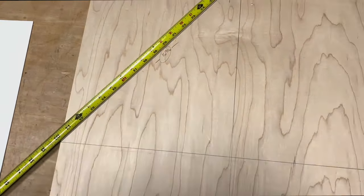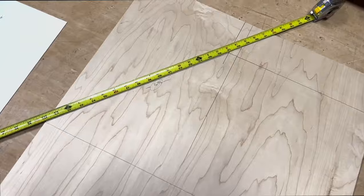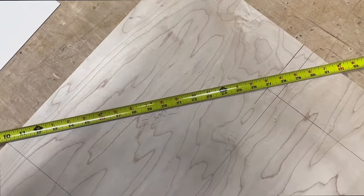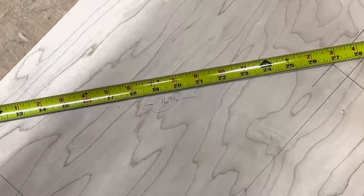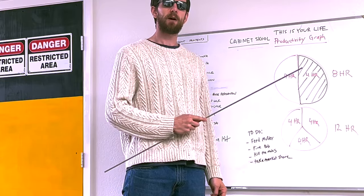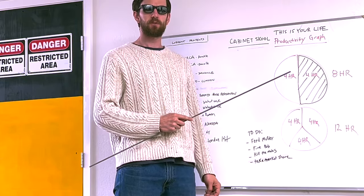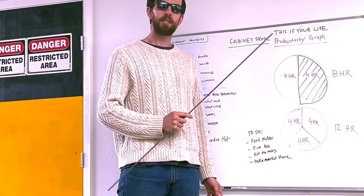I then take my plans and I make a 1/4-inch plywood full-sized template. I then can figure out the angle of the face panel as well as the height. This height is 16 13/16. Studies have shown that there are many hours of lost productivity due to sleeping, eating, and scrolling on their phone.